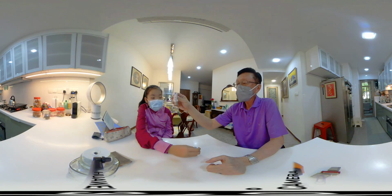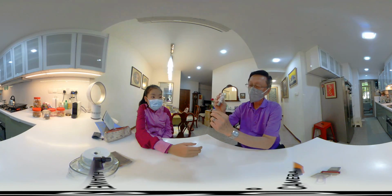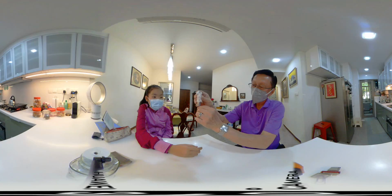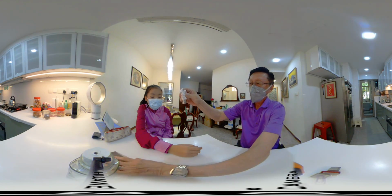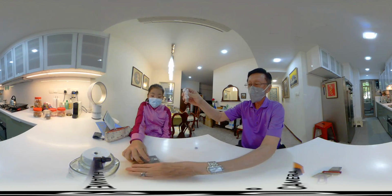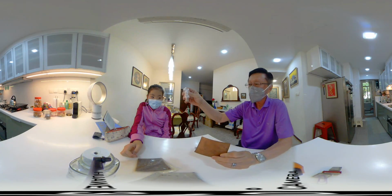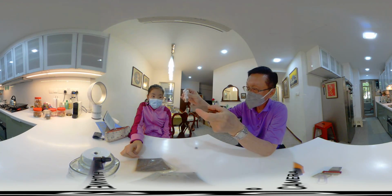Can you see this one can tip, can hold. This magnet is very strong. It can hold. Okay. Suppose I put a copper plate in between this, what do you think will happen?